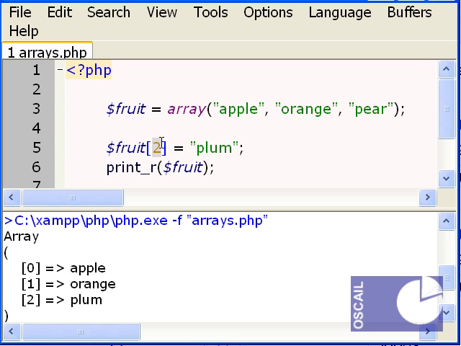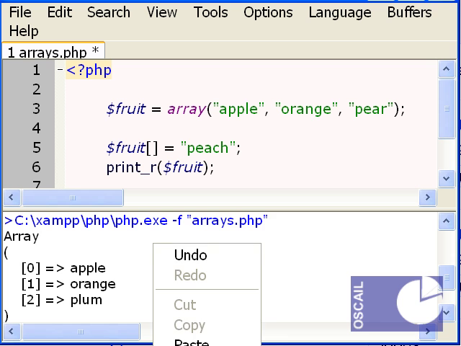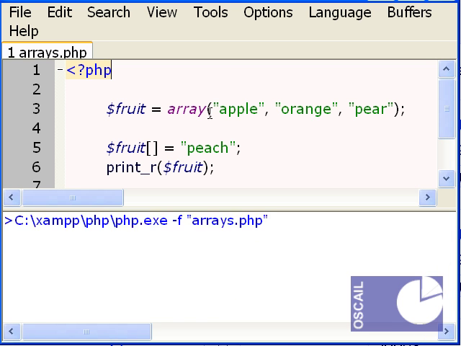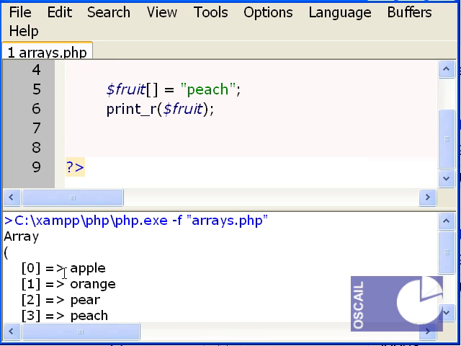Or rather the third element at index 2, and so on. What if we want to put an element at the end? Suppose we want to add a peach element at the end of our array. Let's just do this. So we use these square brackets with nothing in it, and that tells it to add an element. In this case it'll be index 0, 1, 2, 3. So we're going to have a new index 3 here now, which is going to be peach, hopefully. So let's just clear this window and run this again, F5, and now we have 4 elements in an array. We've got apple, orange, pear and peach.